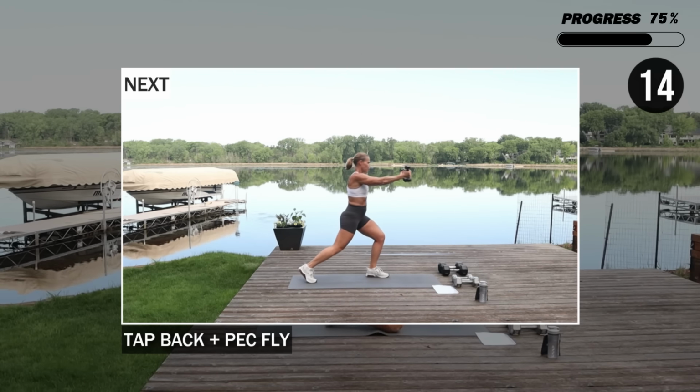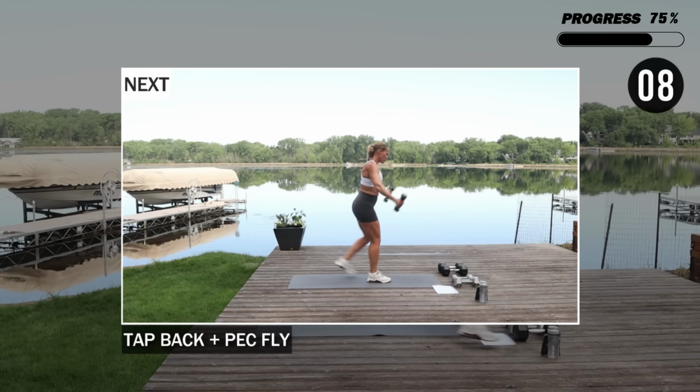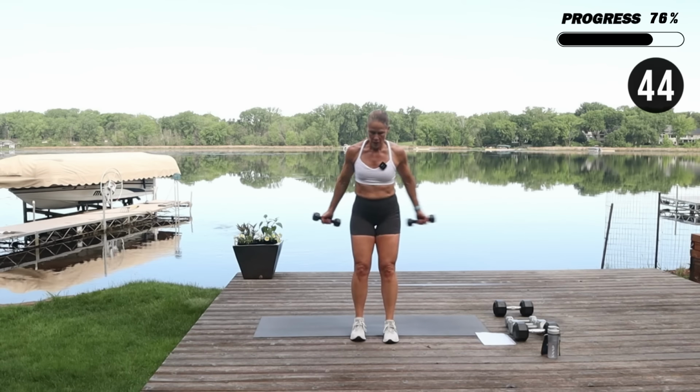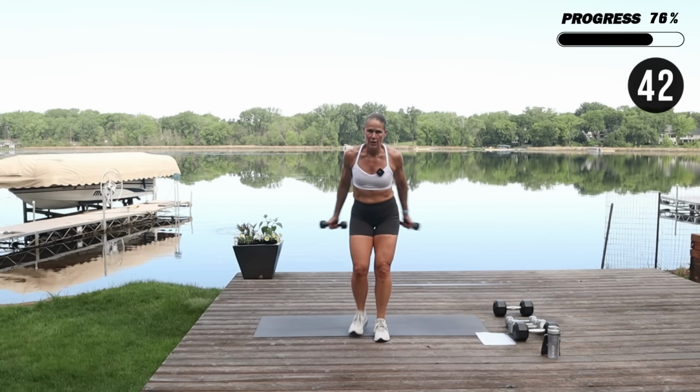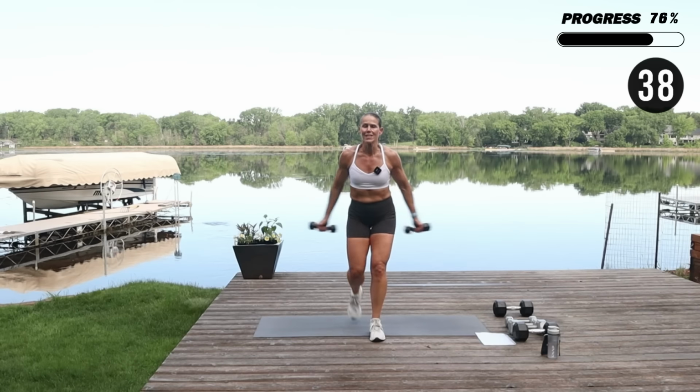Okay, tap back, pec fly, or lunge it. Going for my fives, arms out wide. Left leg goes back first, and switch. Remember, out wide, and then bring pinkies inward.